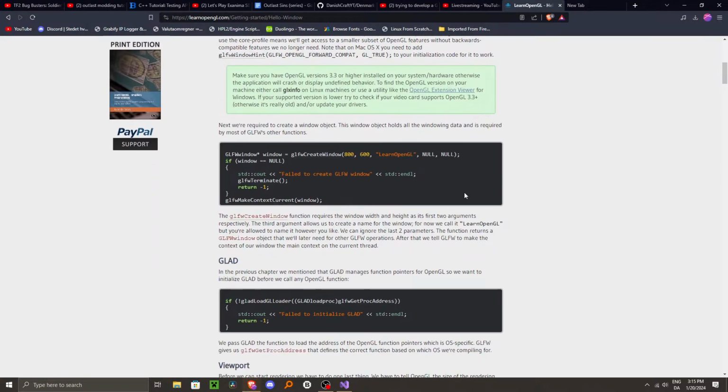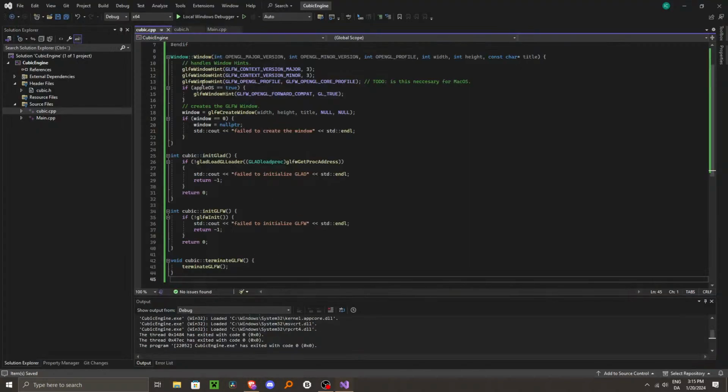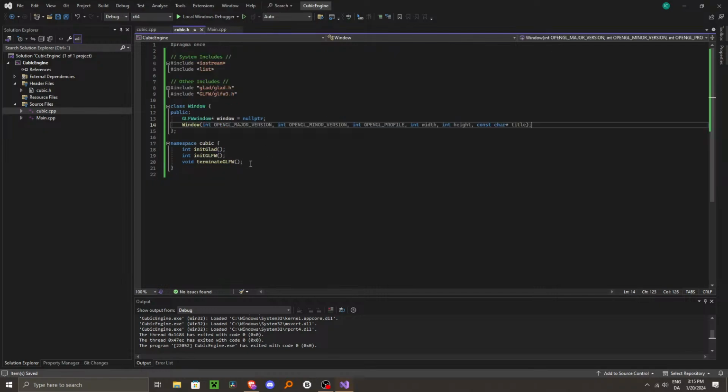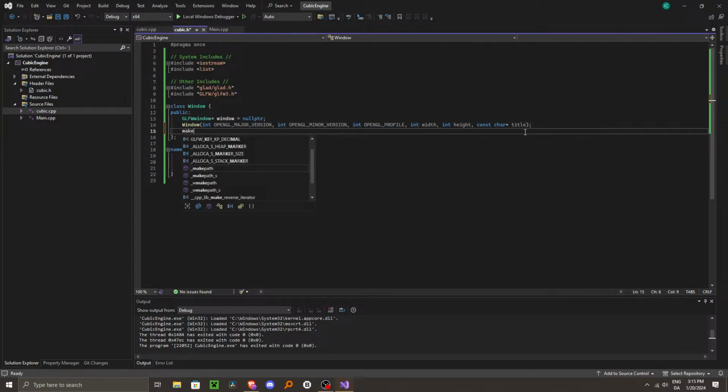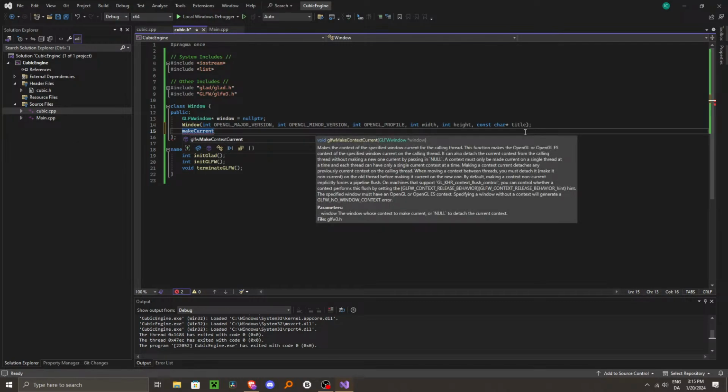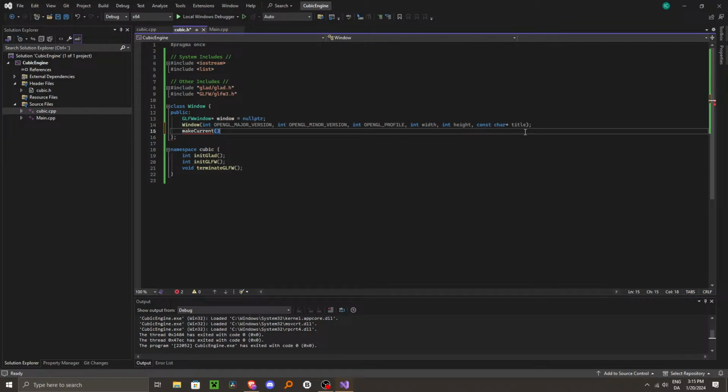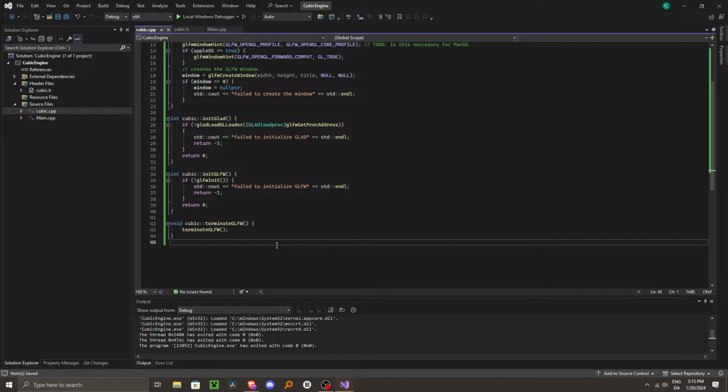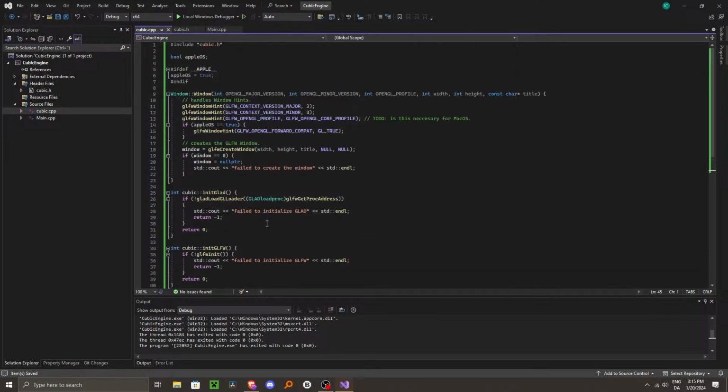So let's say we need to also have a function for making the context current. We can just call it void make current context or something like that. It doesn't need to take in any parameters. We'll just go up with the window.